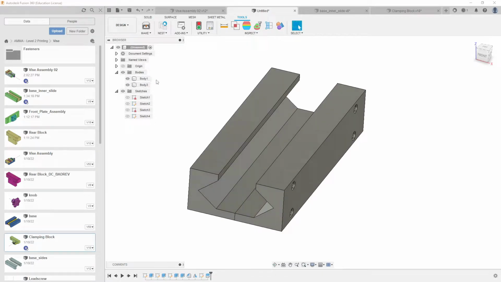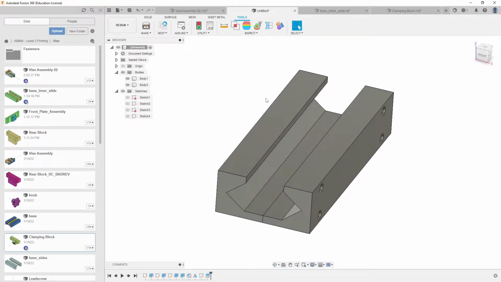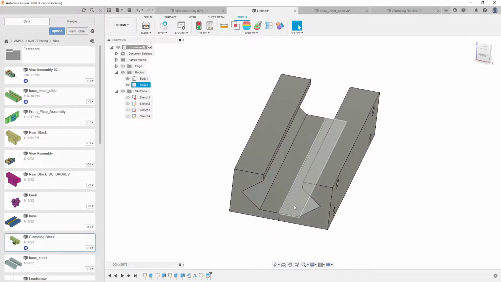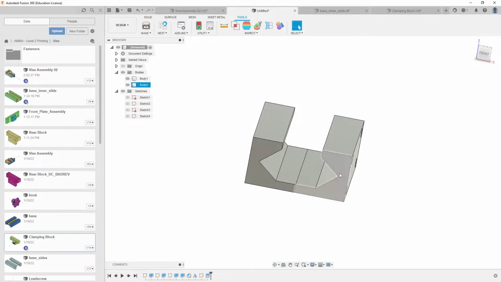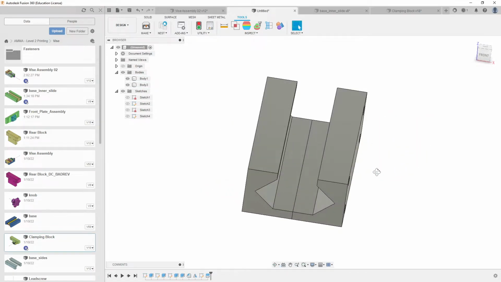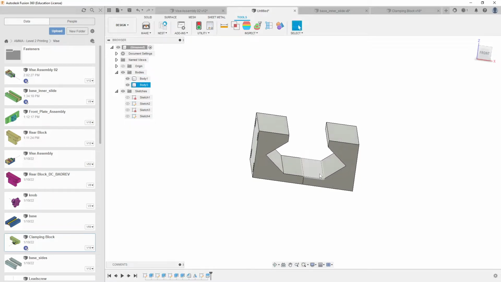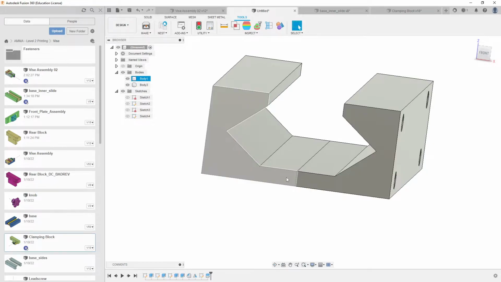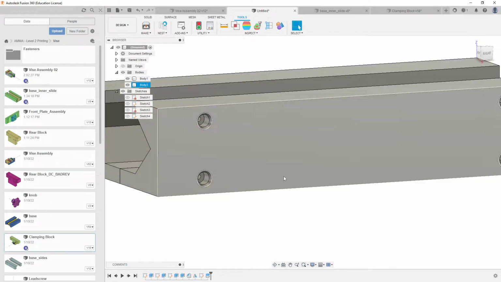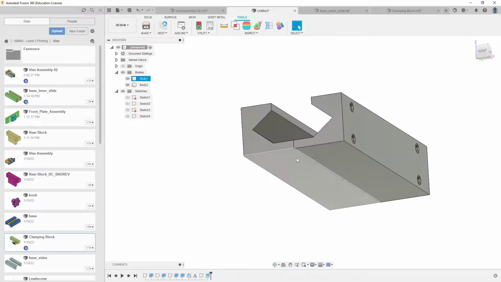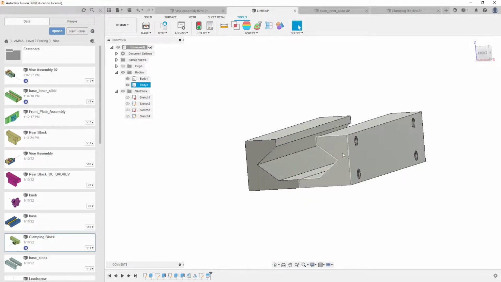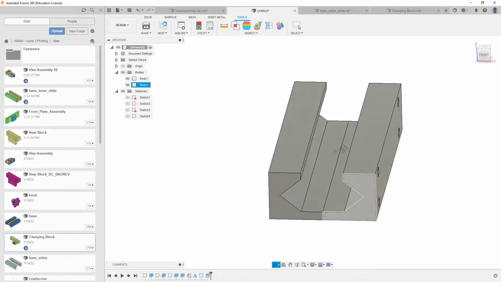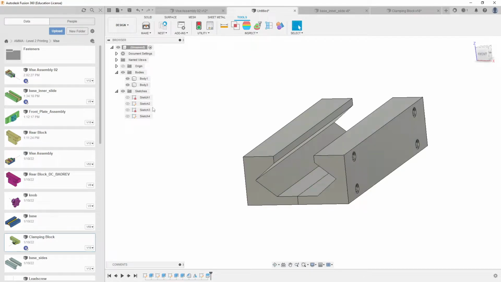Cool. This also will start to bring up things that I've been talking about a lot without, again, a whole heck of a lot of context. If I were to cut this in half and there weren't these holes holding it to another structure, I would need to come up with a way to fasten these things together. So before I send this to the printer, I'm probably going to have to make some holes, put some holes over here and maybe some flanges down here, some way to anchor these things together after I print them, okay? So at any rate, that's not what we're here for. That's not what we're going to do with this exactly.